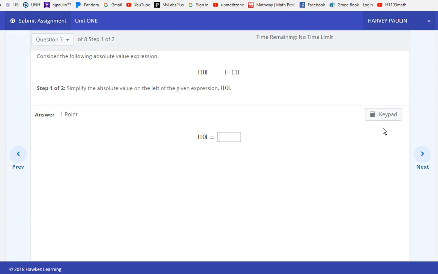All right, now here's one. As we go to number 7 here, I would write out. So, what do we put here for this first part? They're just asking us, what is the absolute value of 10? Well, we don't need to work anything out yet here. We're just going to put a 10 there. Remember, the absolute value of any number is its positive value. Next.